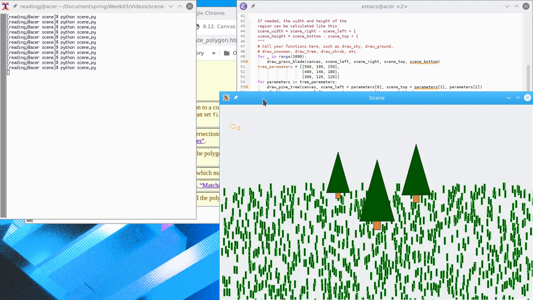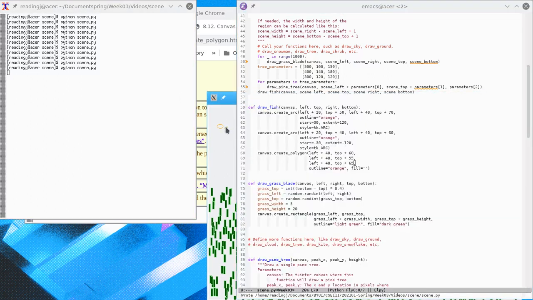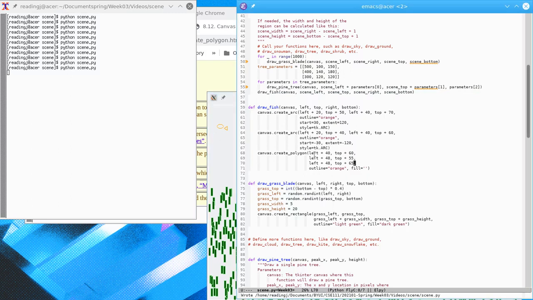Now, I'm just doing hit and miss to get the triangle in the right place. There are better ways of doing this, but whatever. Well, we'll leave it there.